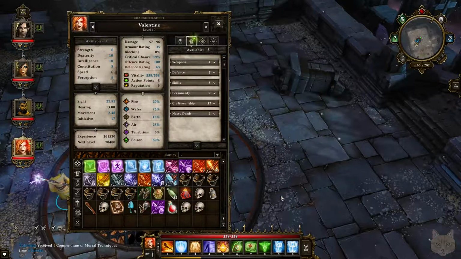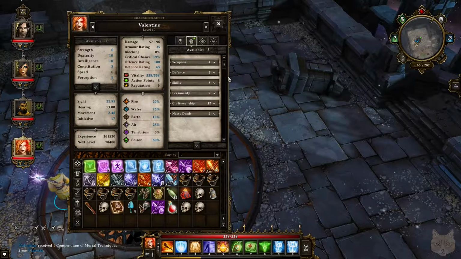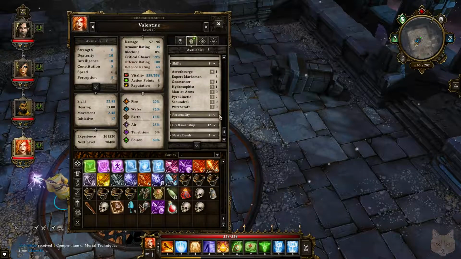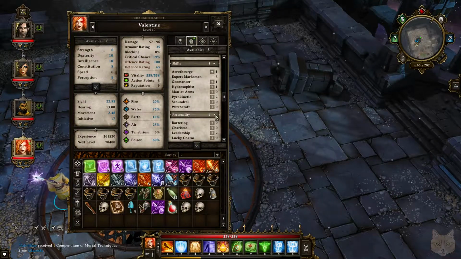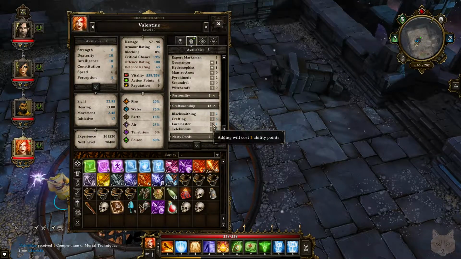So, Val, let me just see what I wanted to do with Val. Geomancer or Lore Master were the two things I was thinking of increasing on her soon. So let's take a look at her skills. Geomancer, it's going to cost 2 ability points, which leaves her with 1. And the reason I was thinking about Lore Master is at some point she's going to need more lore in order to look at, well, I think she's going to need more than 2 to identify things. Do I want to do that now? Or do I want to do Geomancer?